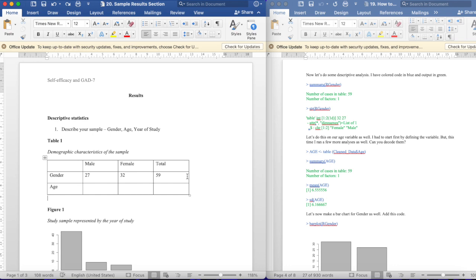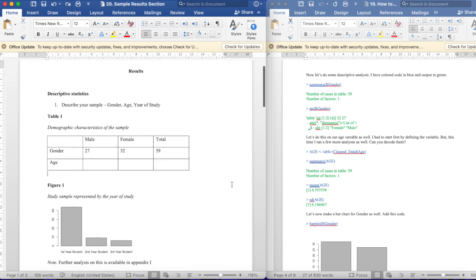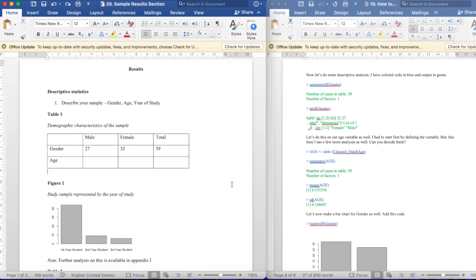Now, after all of that is done, the next section that we need to discuss is the results section. Now, there are some basic things that you would need to include. Of course, based on the particular program that you are in and your level of study, this results section would vary. So, this lecture is not intended for any master or PhD students. This lecture is intended for first year undergraduate students. So, if you are very new to research, this would be an excellent video to understand what needs to be included in a results section.